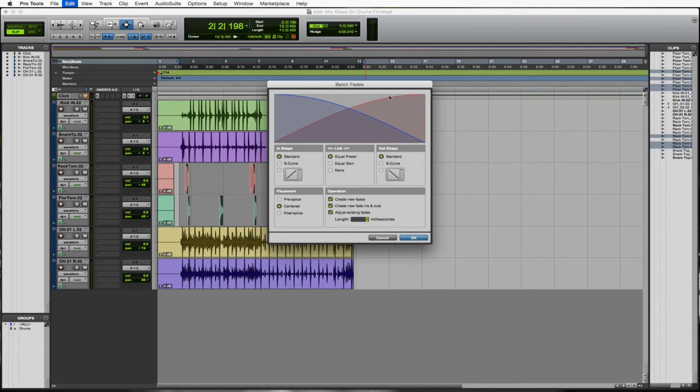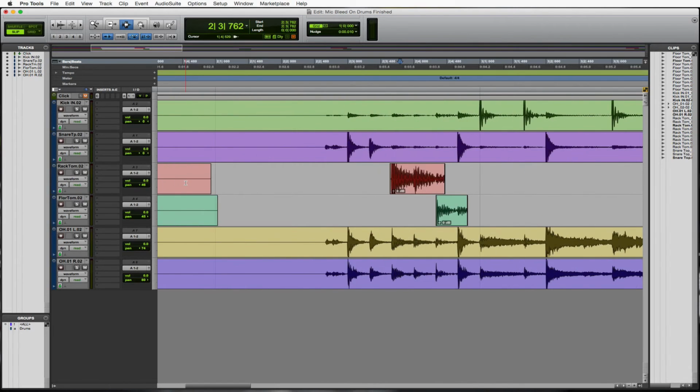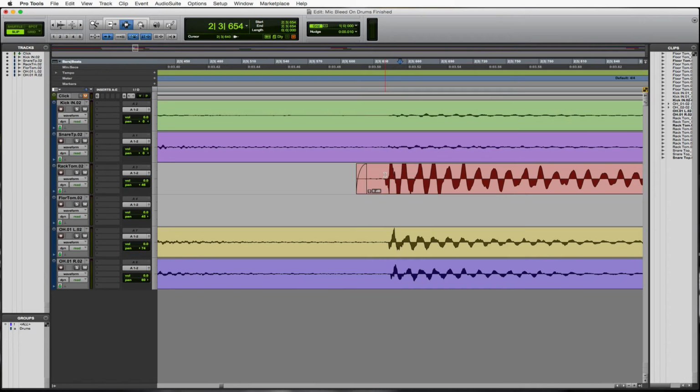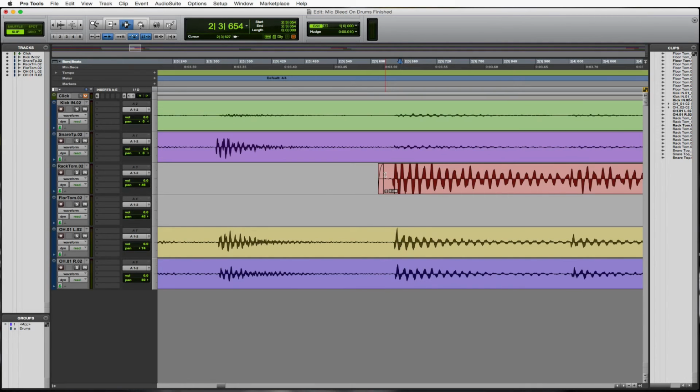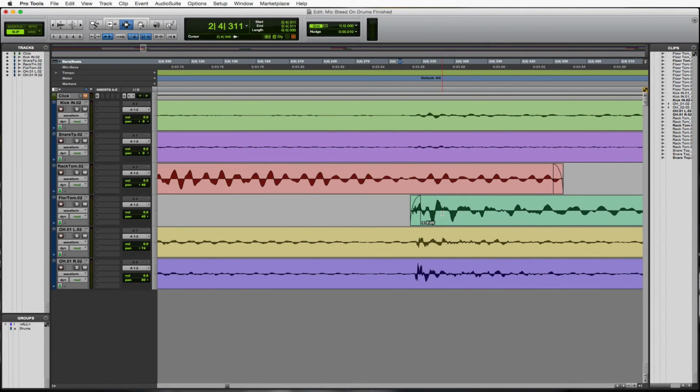This will make sure we don't get any clicks or clips as we enter these tom parts, but it won't be too long of a fade to take away from the initial hit of it. So we'll press OK there. Now let's zoom in and see what we did to this one tom at the beginning. Great. You see where we are, about 350 here. And same thing with our floor tom. It's looking exactly the same.